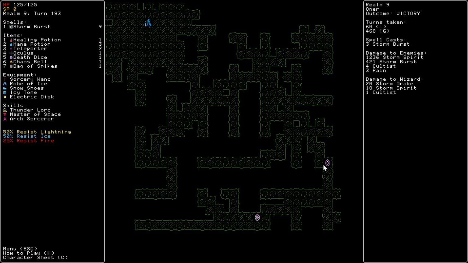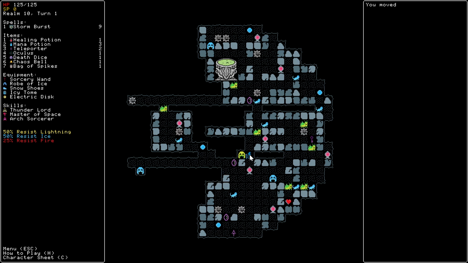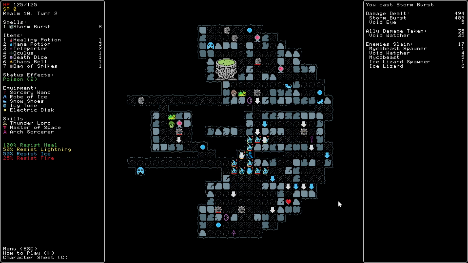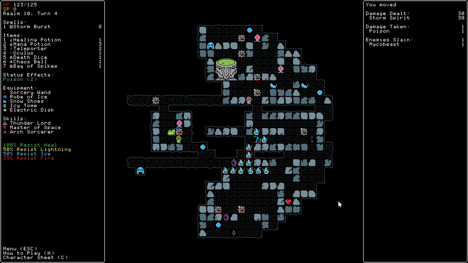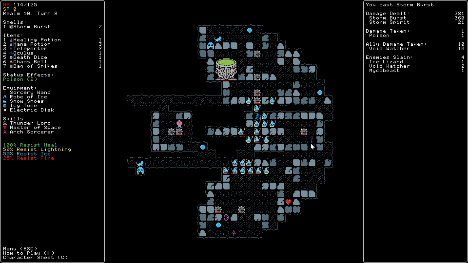But that is a portal key, which will be nice, and a teleporter, which will be nice. And a heart. You know what? I think we're able to handle this. Yeah. Like, that's enough kids. Then I can start making a beeline toward those Void Watchers. Bang. They're gone.